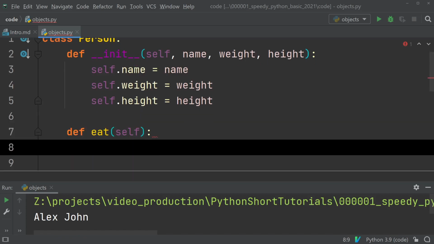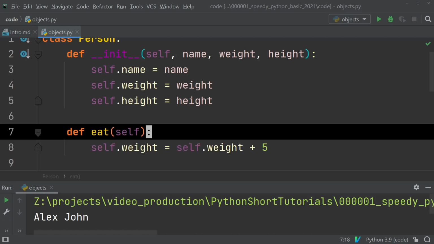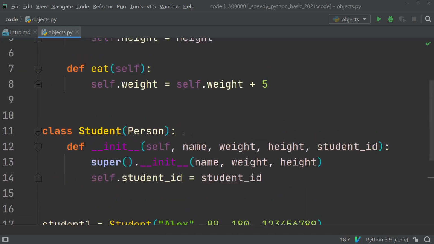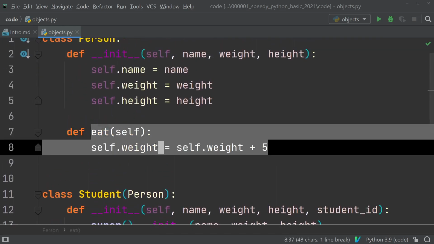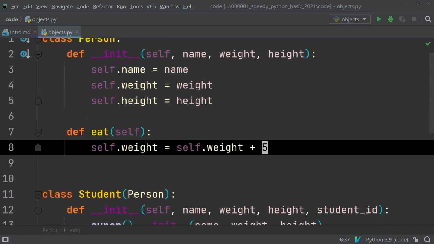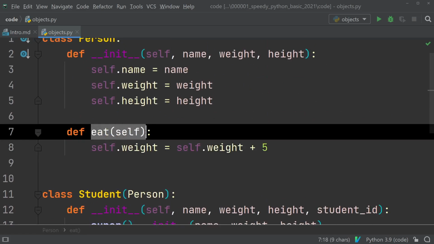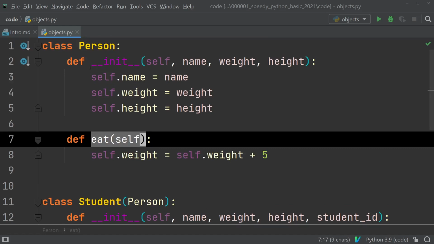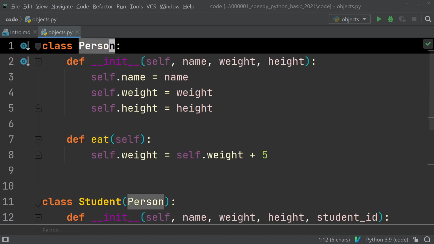When you perform eat, we're going to add to the weight, so we update the weight attribute using the original weight plus 5. Once this method has been defined, we are able to access it. Basically this is a special version of a function, but it's only associated with the class person.